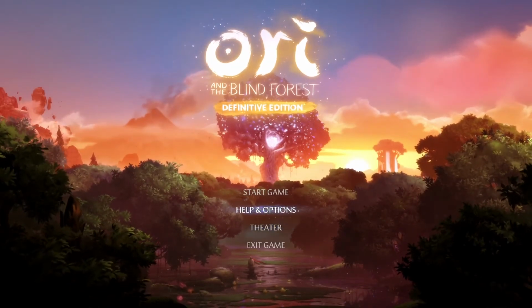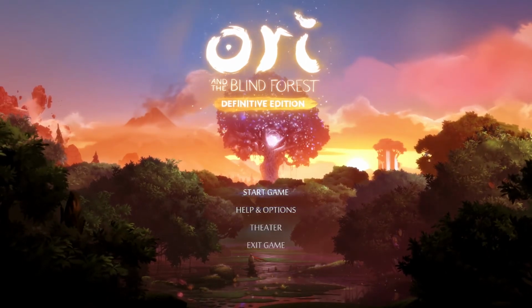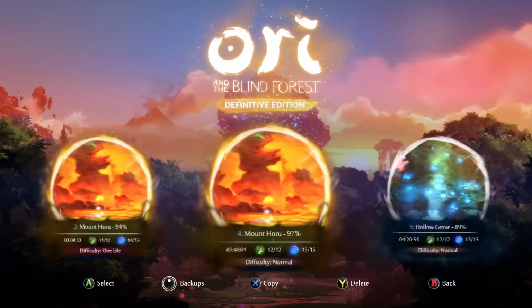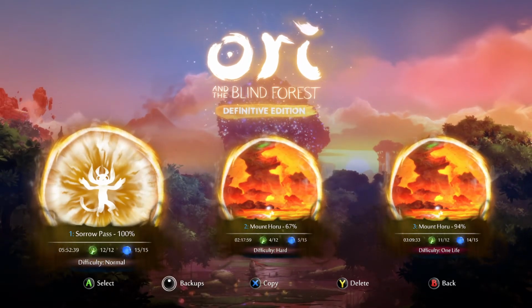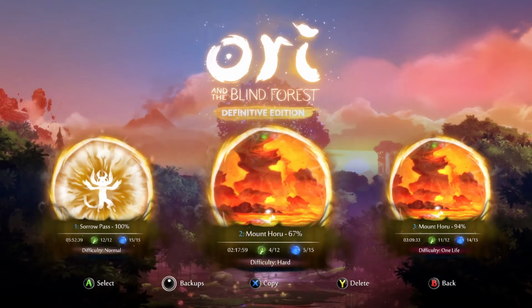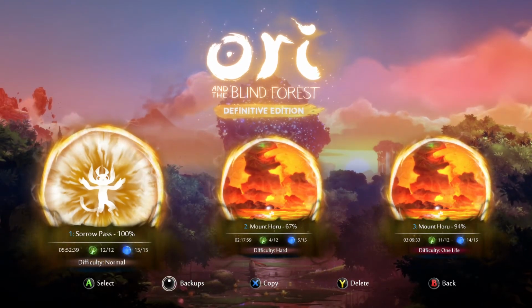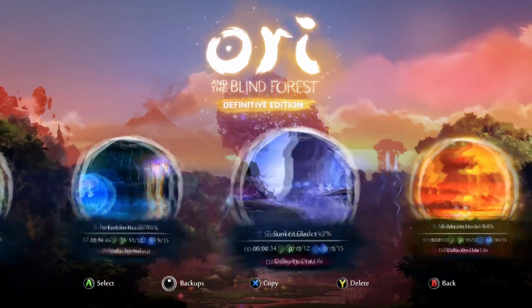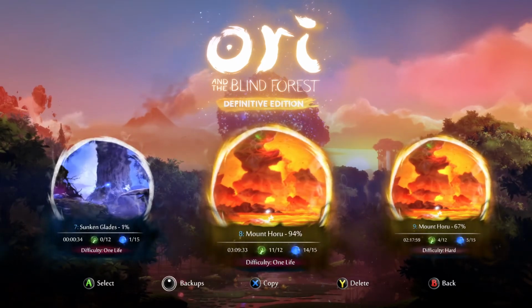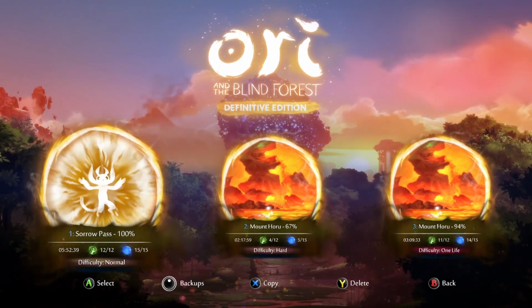And with that, that's everything that I can cover with Ori and the Blind Forest. Other than, once you finish the game, you are greeted with this little artwork instead of the area that is surrounding it. So, yeah. I guess if I were to mention any differences between the difficulty modes that I haven't covered, easy, you take half damage, hard, you take double damage. Simple as that.